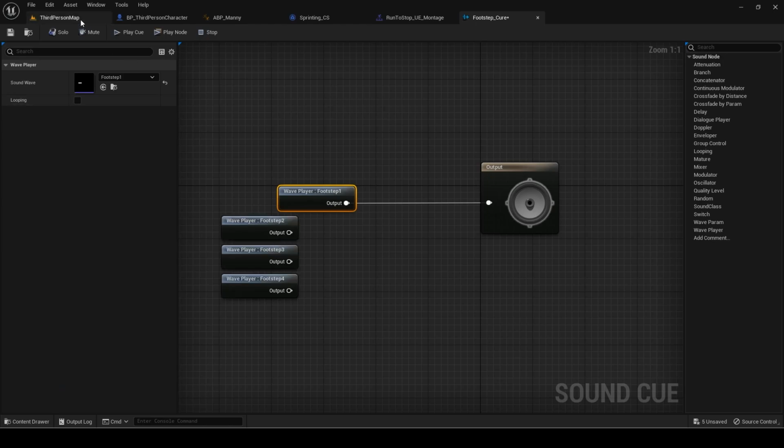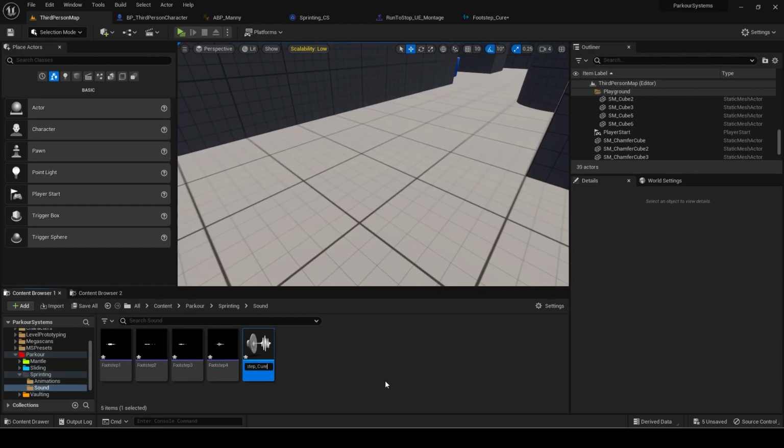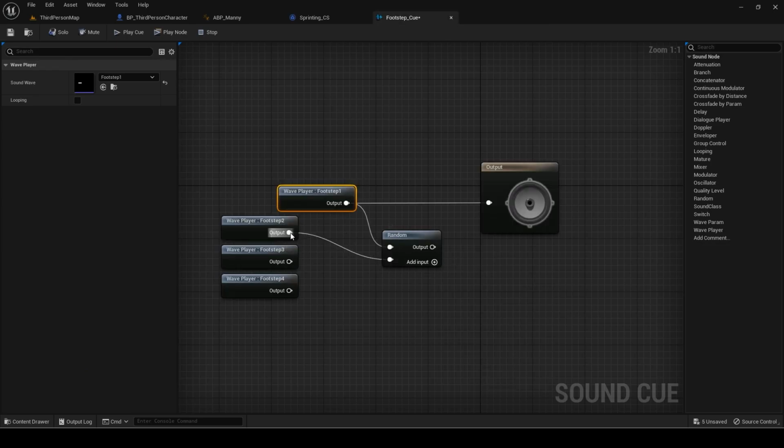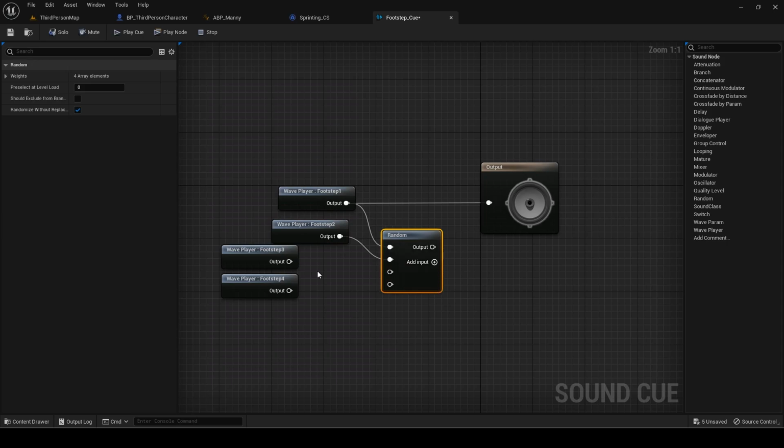Add all the sound effects and connect it to a random node so that each footstep sound effect will be randomized. Connect it to the output.